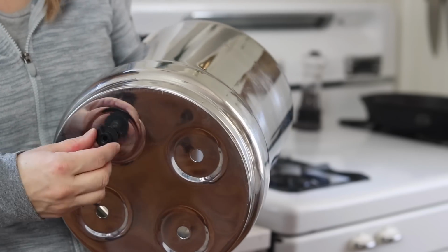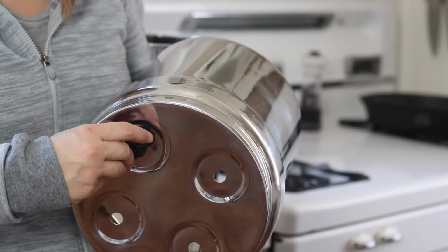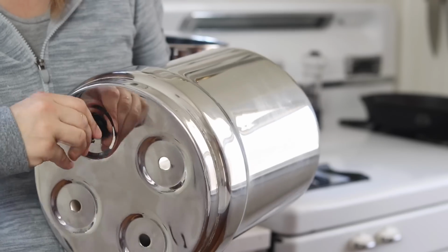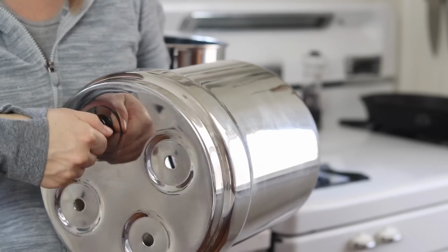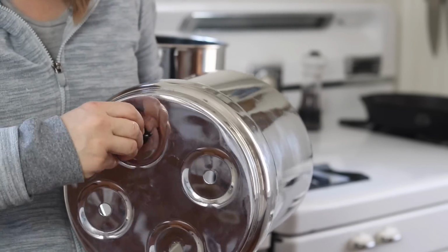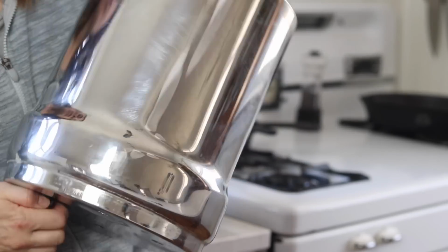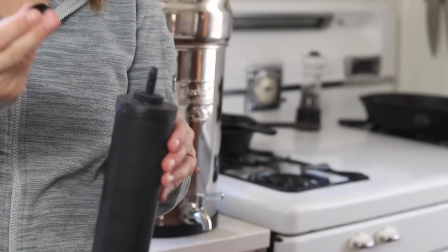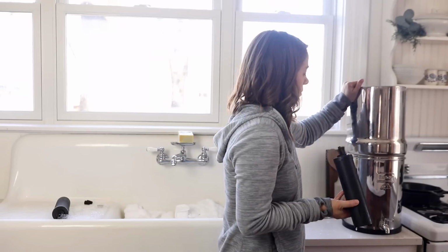Next, I'm just going to take the wing nut and just turn it. Now you don't want to turn this too many times. You can strip out the screw. So you want it to where it's tight enough to obviously stand up, but not like overly tight. Now I'm just gonna add my other element. Again, I'm gonna place this on, then just put it through the hole and screw it on with the wing nut.